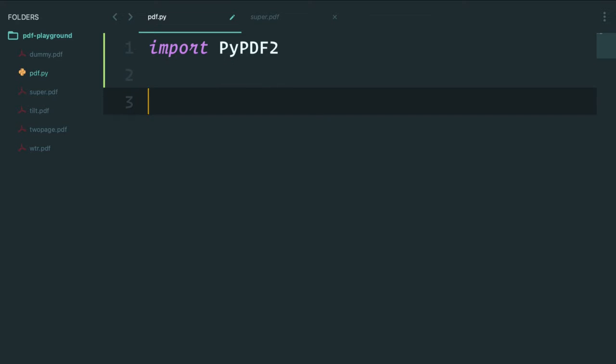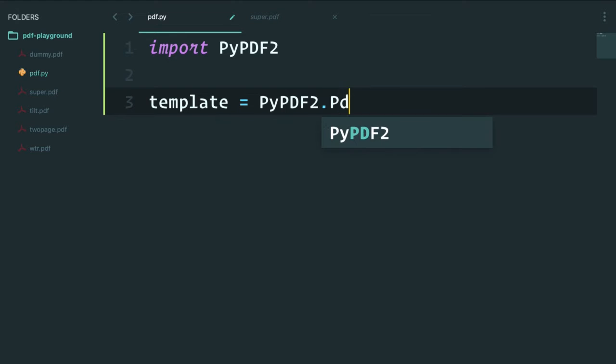The first thing I want to do is grab this super.pdf that we're going to process. So again, I'll just call it the template, and this template will be the PyPDF PDF file reader object. I'll show you a little shortcut instead of opening it the way we have been before.